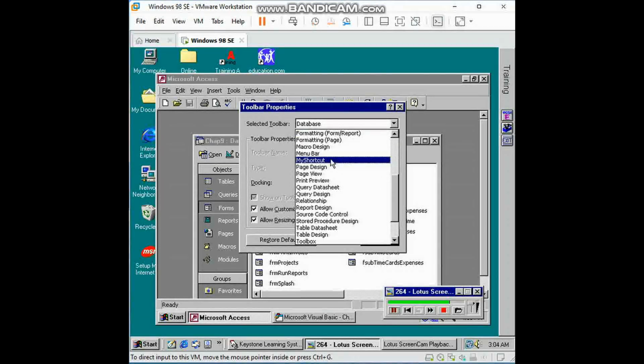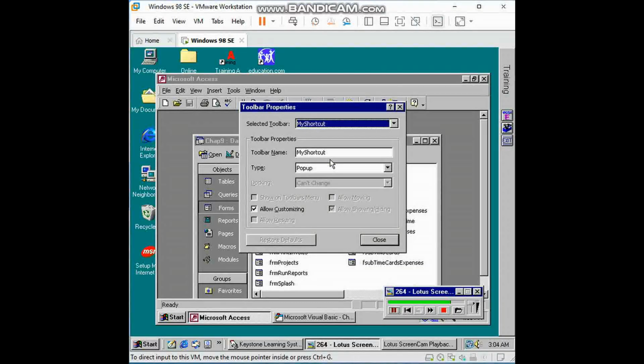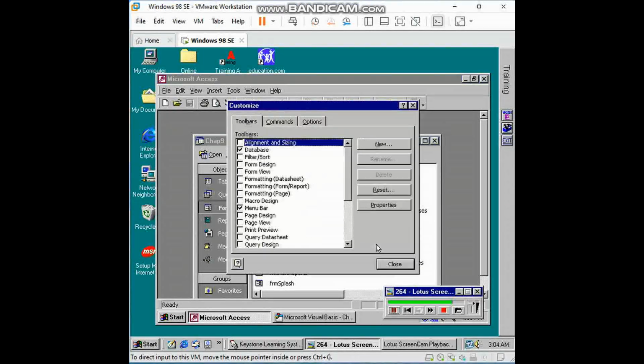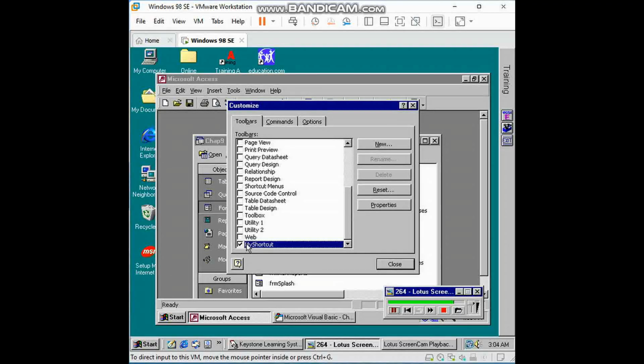So I have to find my shortcut, which is right here, and I actually need to turn it into either a menu bar or a toolbar. Like I said, this is kludgy. I then click Close. At that point, and only at that point, can I locate it and delete it.